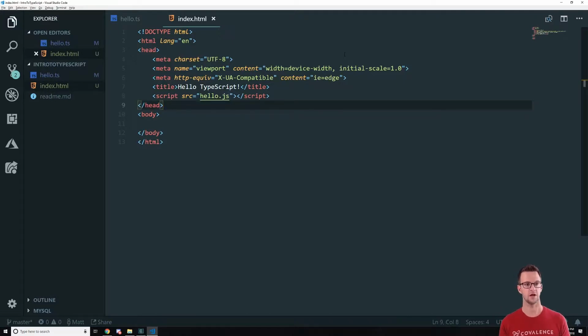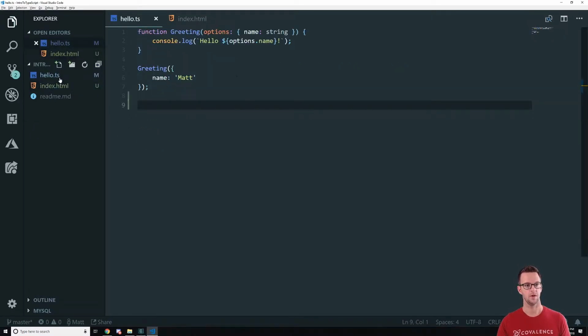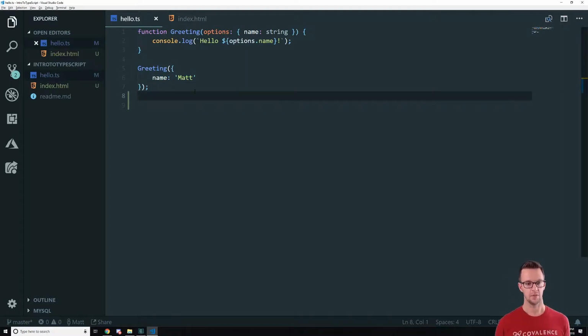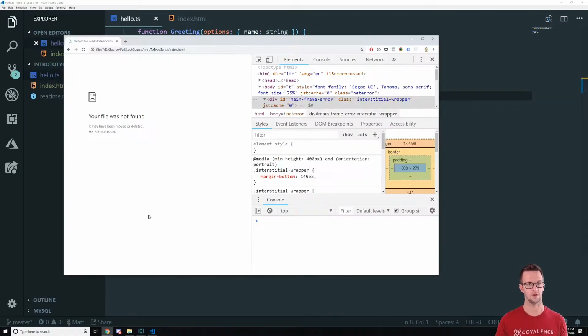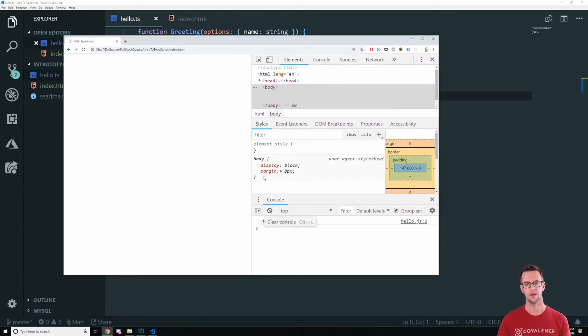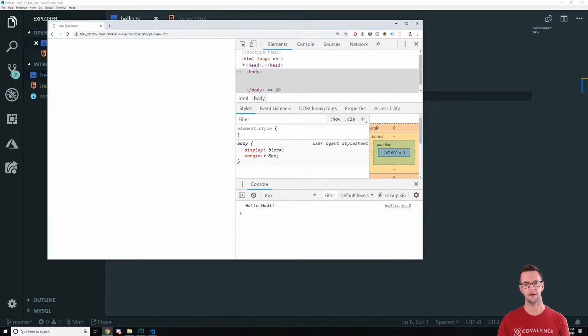And we're only console logging right now, so I'm going to go ahead and just save this and open it up. So all we're doing is console logging out the name, and we're calling it immediately here. So we're not really doing anything in HTML, which we'll do in a second, but let's just see that it works in a browser as well as in Node. So I'll open this up, I'll run it, and you'll see hello Matt down here was console logged out. So this is cool. Now we've written TypeScript, compiled to JavaScript, and we're running it in the browser.